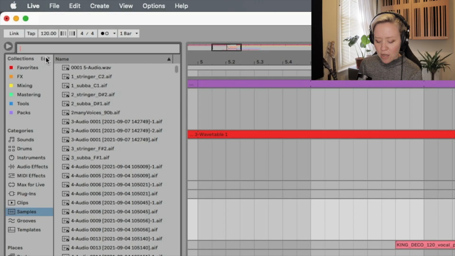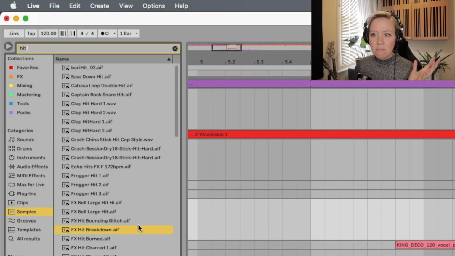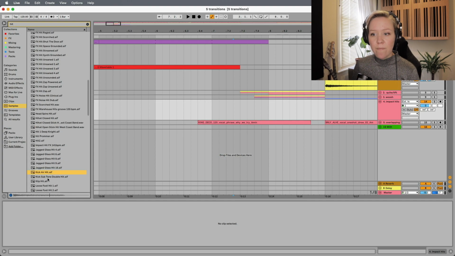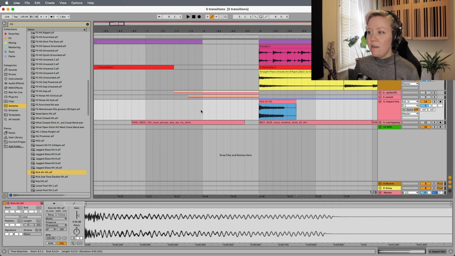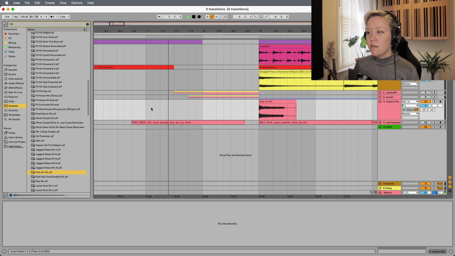So if you search and put hit, it comes with a lot of different options. It can be either something quite low, for example boomy, or something quite high, a bit like a cymbal, or you can layer both. So that's quite interesting. Kick air hit. So that's quite nice. So we could put that there and listen to how that sounds together.